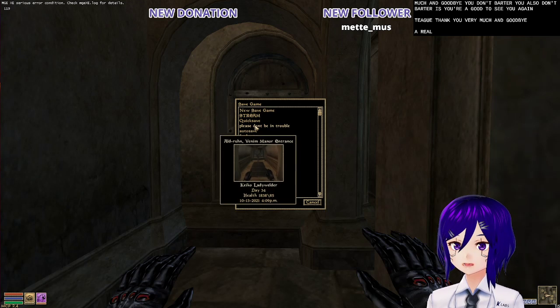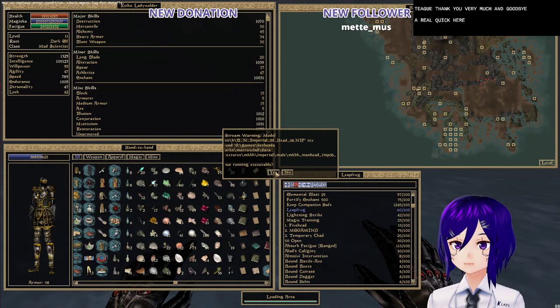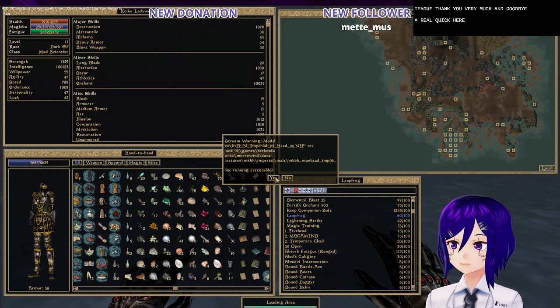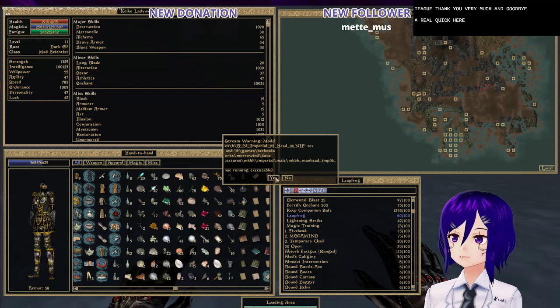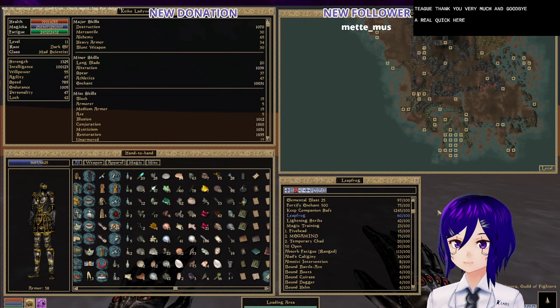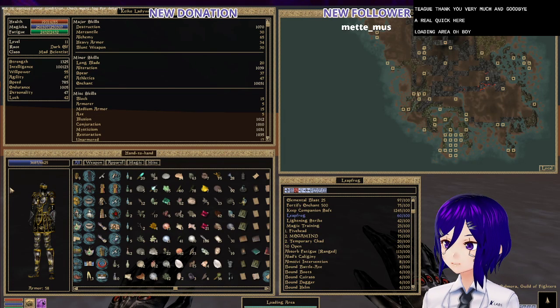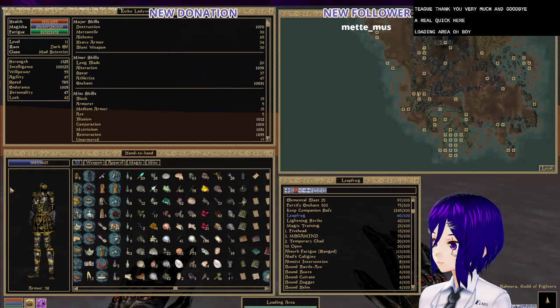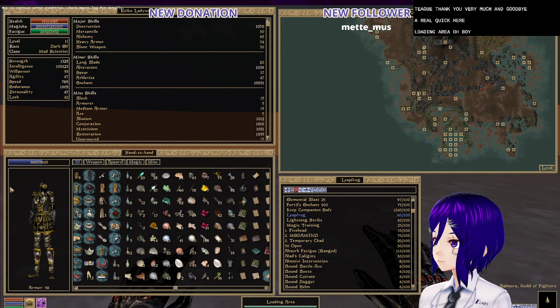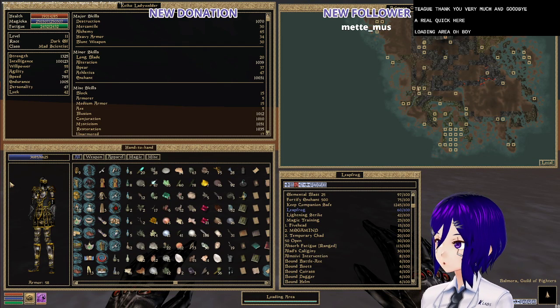Let's save real quick here. Loading area. Oh boy. I think I accidentally moved a thing. Let me just fix that real quick.